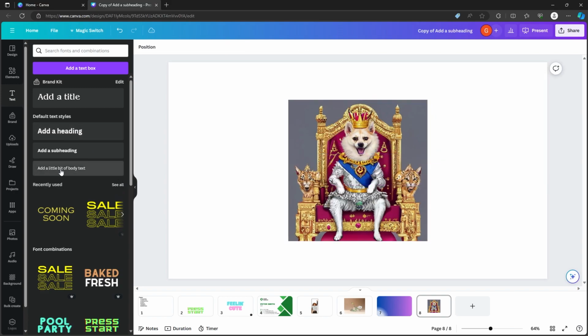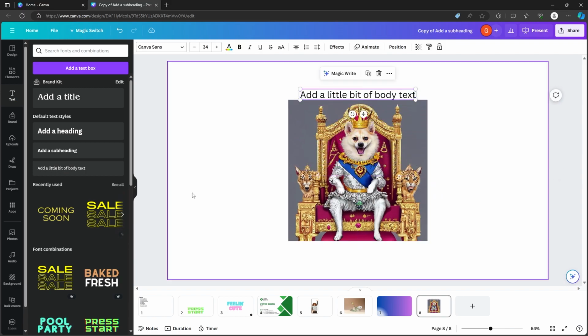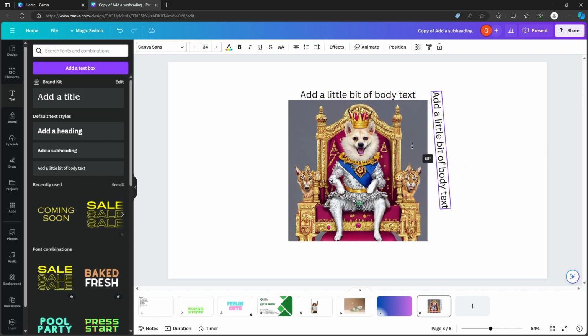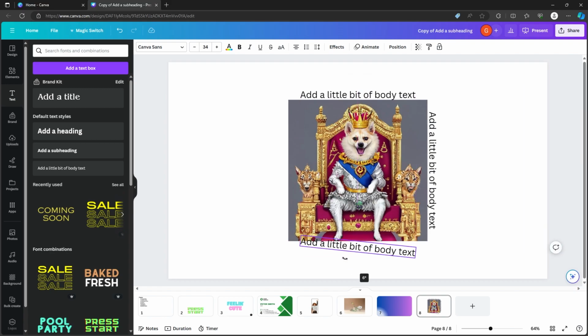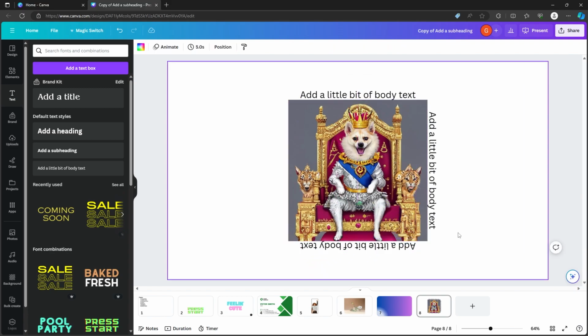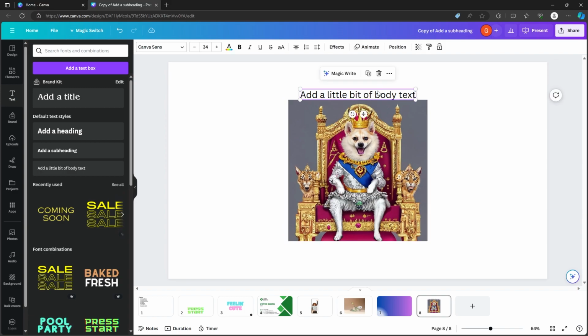So for instance, maybe not this one, but I can use this text over here, and then you kind of need to place it like above the text. Then you want to create another text box, move it to the right, rotate it 90 degrees, and then adjust it like so. And of course, then you need another one, place it below, rotate it 180 degrees, and so on and so forth. So as you can see, it takes quite a bit of time in order to do so.